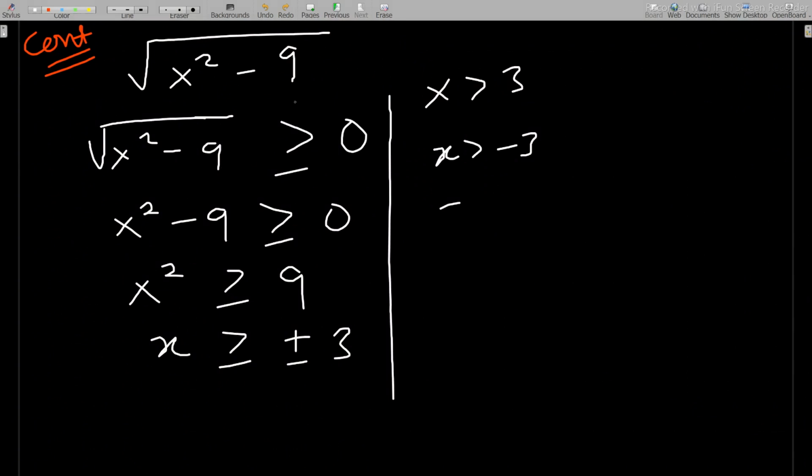Okay, it should be greater than or equal to 3, and also x should be less than or equal to negative 3. Now with this it will work. You can also look at it and test if you want. Okay, this will also work, less than or equal to negative 3, because when you have negative 3.5, which is less than or equal to negative 3, and I put it there, it will work. Okay, we will have a square root of a positive number. When s is also equal to negative 3, that will also work. Okay, so this is okay now.